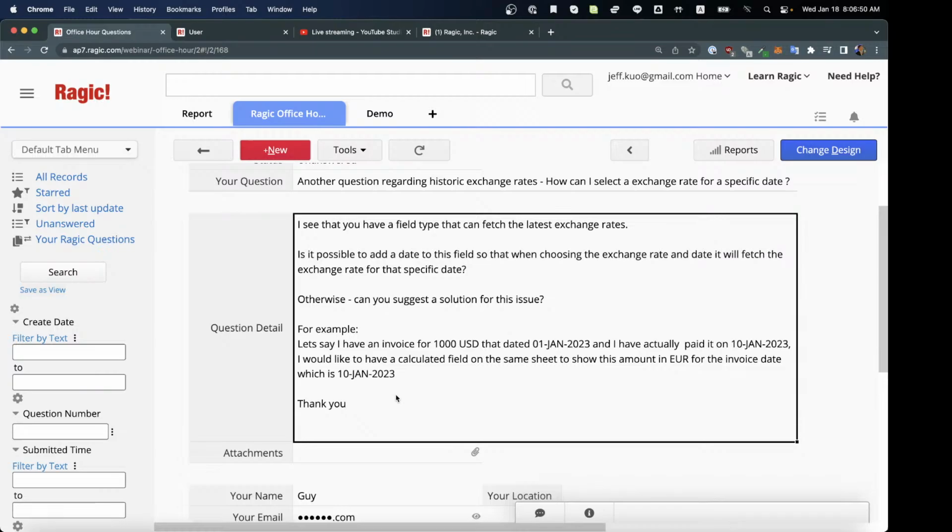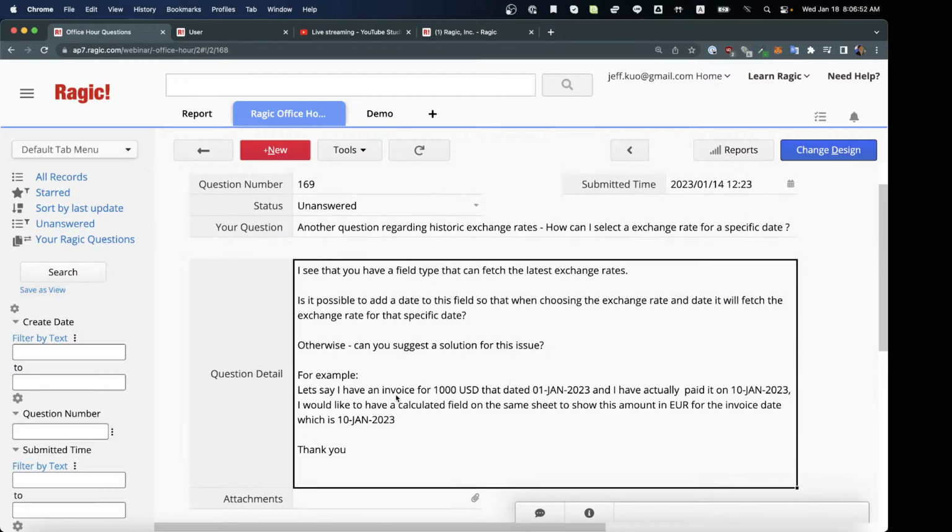Okay, we have heard about this request for a while, and like I said, right now we don't support fetching an exchange rate for a specific date, but this should be supported in the future because we have heard about this requirement quite a few times.